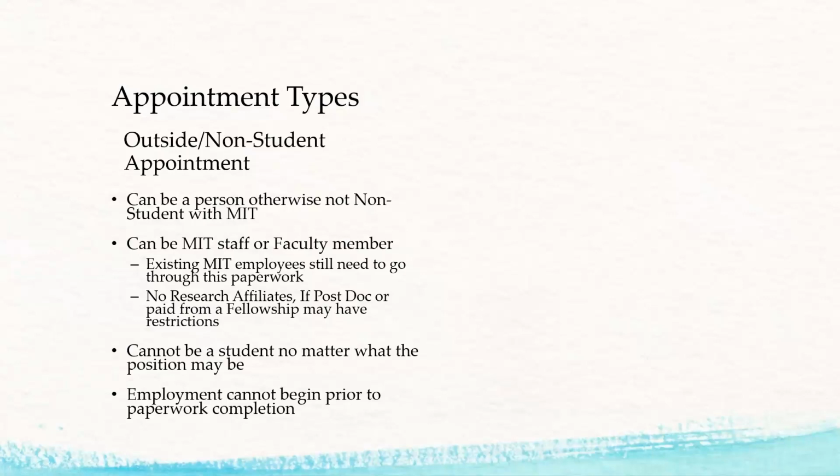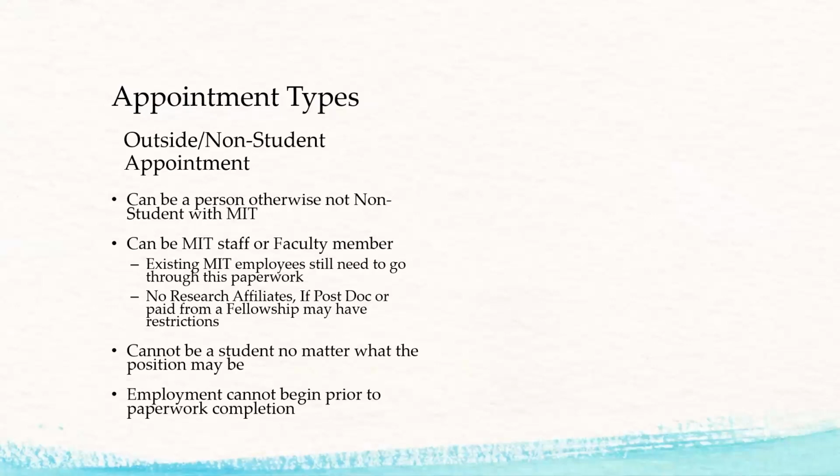So the first procedure was for MIT students. Now this is when you're hiring outside of MIT or outside of the student area in MIT. So it can be faculty or staff. We still need to go through this paperwork, even if they are current employees of MIT, because this will be added to whatever normal paycheck that they receive.